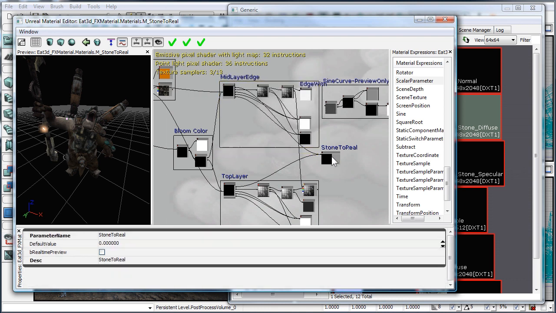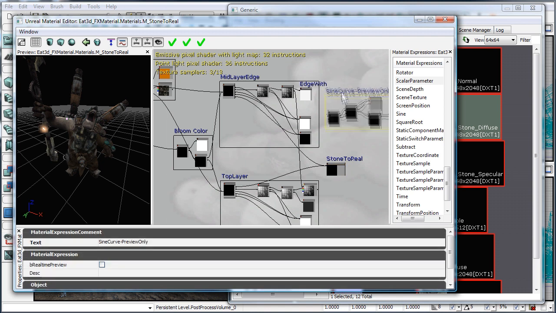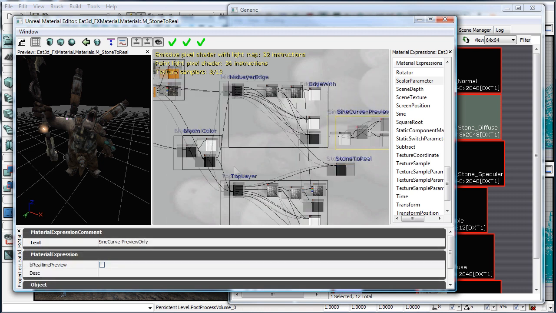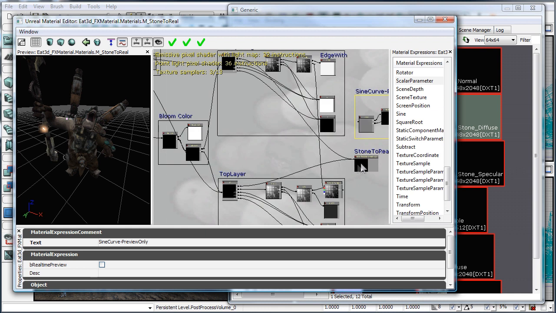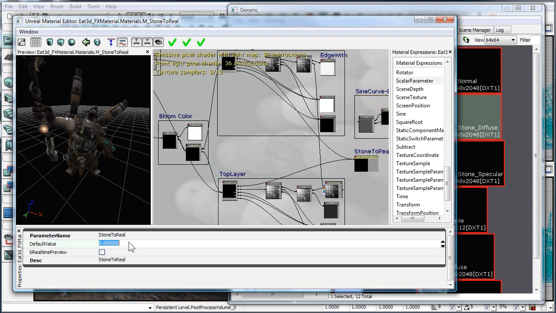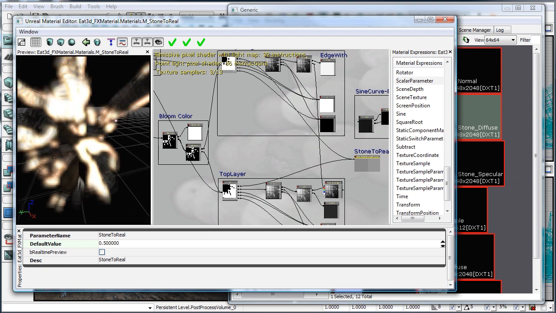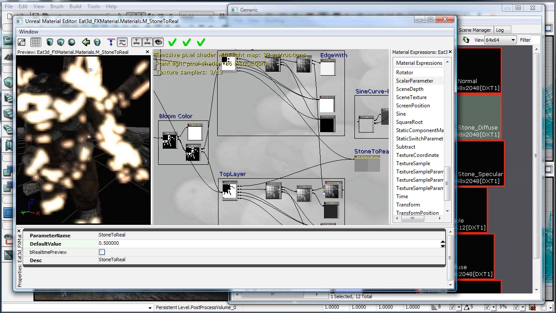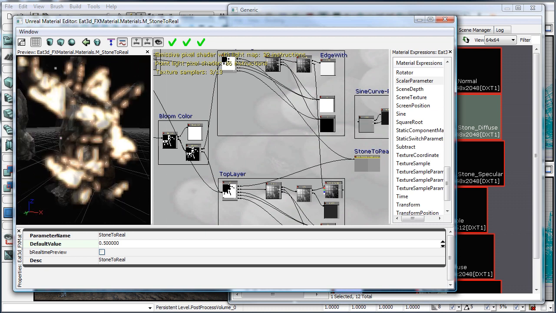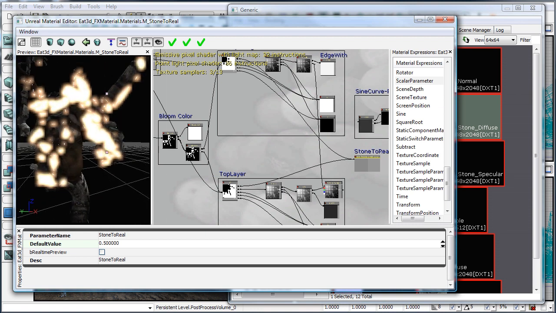So yeah, here's what's driving the ifs. And remember, we have our sine curve for preview if we want to do that. So for the stone right now, let's give it a default value of 0.5. 0.5 is halfway transitioned. So you can see it's halfway stone and halfway colored.